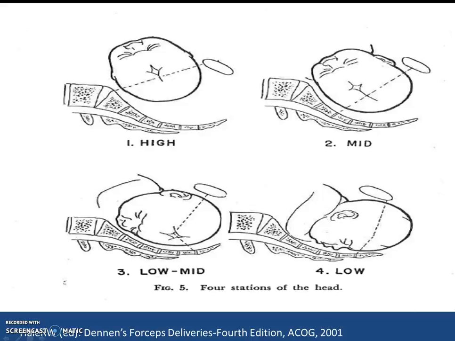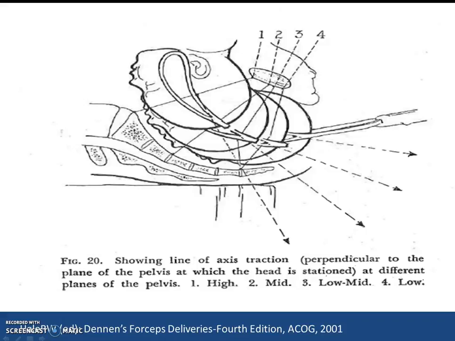Here is, again, a fetal head showing these various positions or stations of the head. Most of the time we will be dealing with low mid or low forceps, as well as low, which would be outlet, where you can see that the head most likely is spreading the labia. Also note that the head tends to rotate much more towards an OA position as it further descends into the pelvis. This has importance in terms of what direction or vector you use to exert traction. In general, we'll be looking at 3 and 4, and you can see that there is some difference in the direction depending on the station of the fetal head.